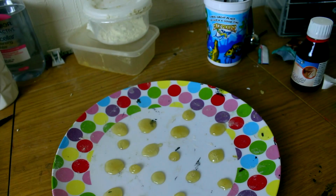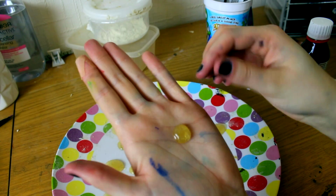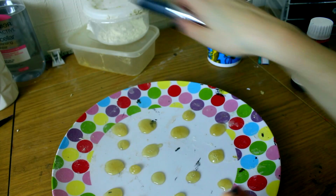Now I would give them a good half an hour to dry, but once they are dry you should just be able to peel them up like this. Kabam! Really easy. And you now have blisters to work with, but first you've got to powder them.